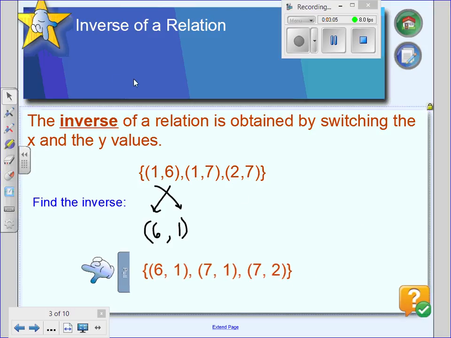This year our goal is just to define what an inverse is and be able to find an inverse from a set. We're going to then do an activity after this lesson in class where we'll explore how a relation and its inverse look on the coordinate grid compared to each other. But that's as far as we're really going to go with inverses this year. But you are expected to know how to write an inverse from a relation. We'll do that by flipping the x and y values with each other.